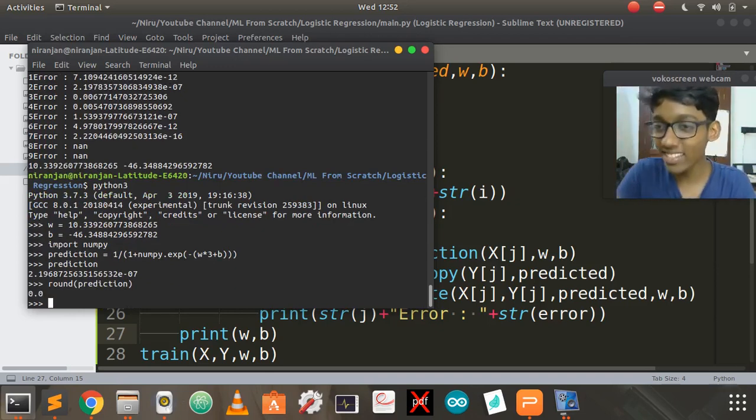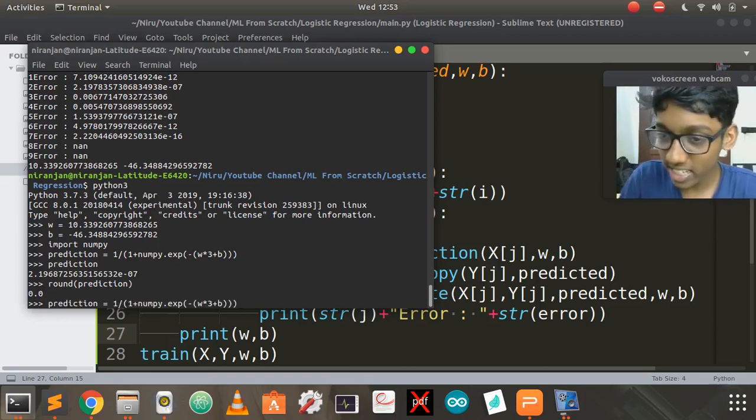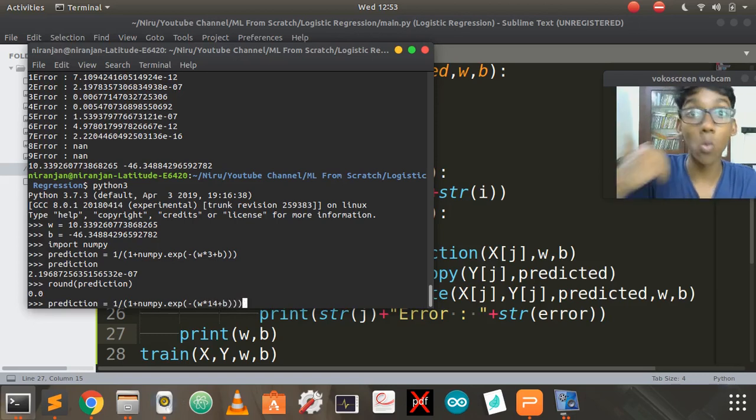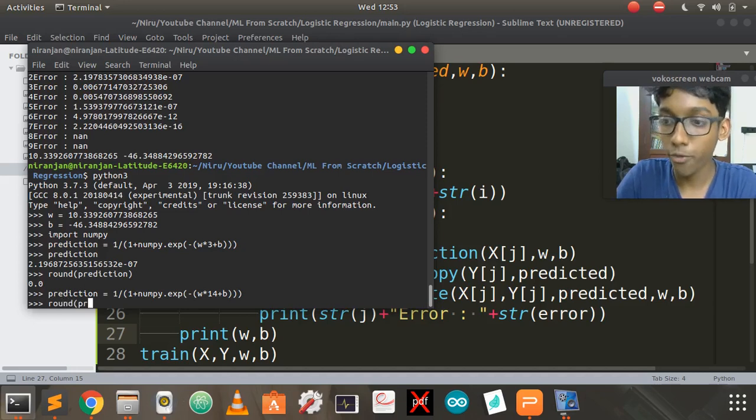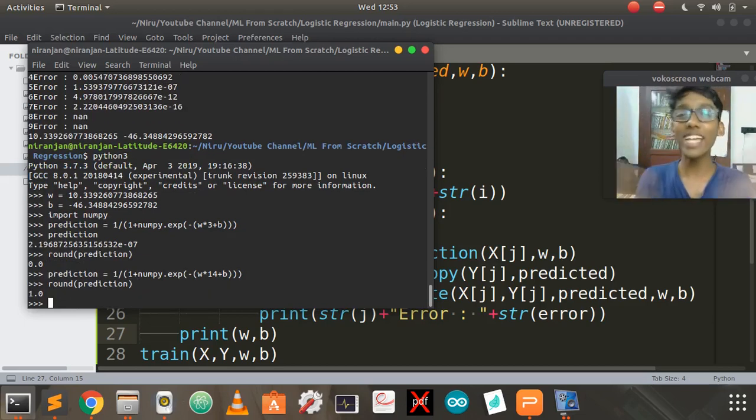That is good. It is actually working. Let me just change the value and set it to something like 14. So it should predict a 1, right? Let's see. Round of prediction. Yes, that is a 1. That is good. So that is basically our machine learning model.